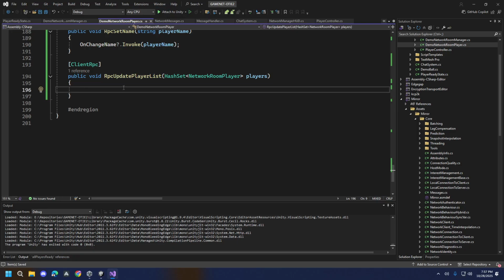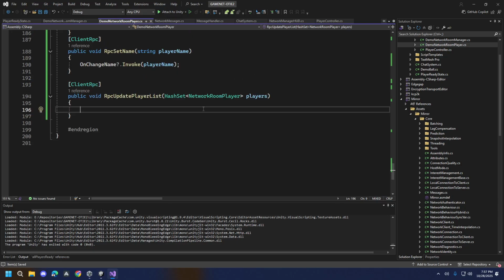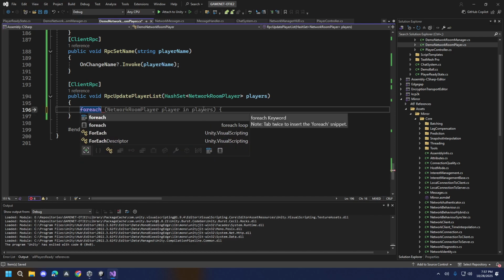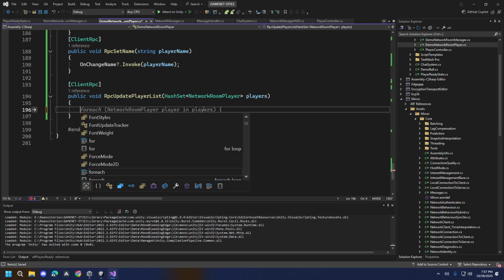Instead, I'm gonna change the names. No, not name. Wait, do I even need this? Ready. Oh, we have to add it. Right. So for each. No. So again, we can use Linq here.